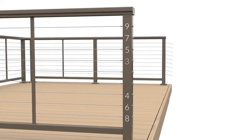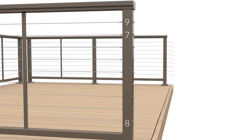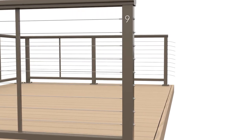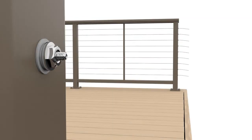We do not recommend using electric or pneumatic tools to tighten the snug grip washer nuts. If the nuts spin too quickly, there is a risk that the threads will heat up and seize. Trim the excess threads as close to the snug grip washer nut as possible.